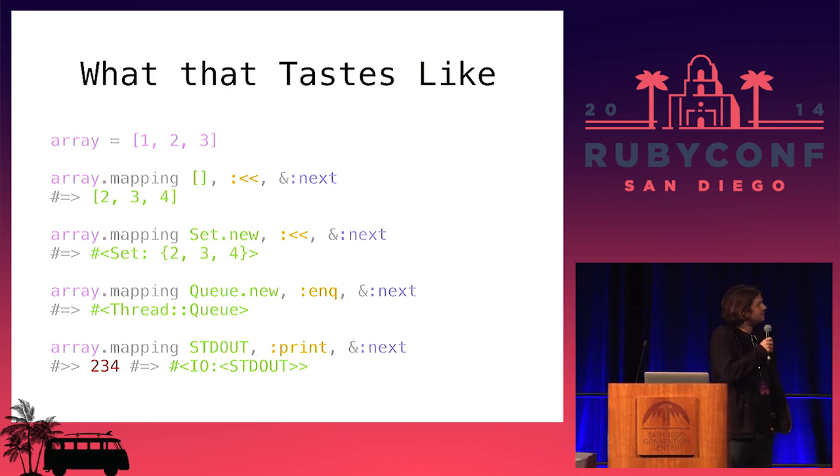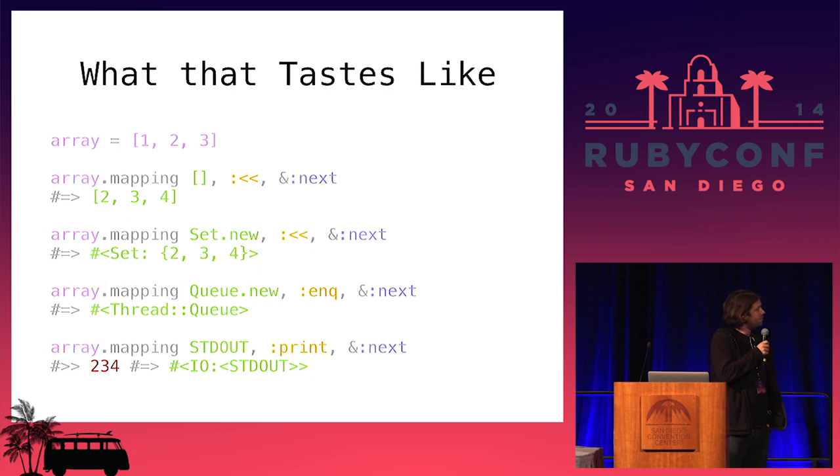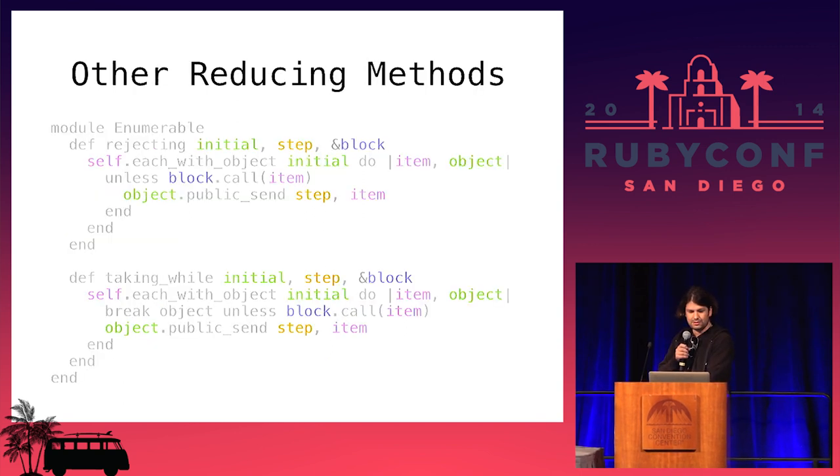and next. But you start seeing a difference when you put a set in there. So instead of building an array, it builds a set. Or if you switch out the reducing function to onQueue, you could build a queue. And then just for fun, you could have the initial object be standard out and print to it. But you could do this with other methods on enumerable. This is an example of rejecting and taking while.